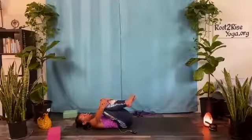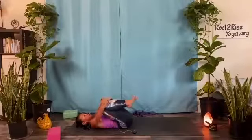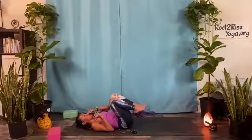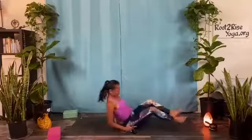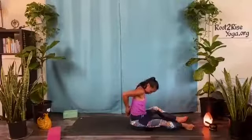Whether you lie on your back and lift your legs up in supported shoulder stand, a block under the lower back, or regular version of shoulder stand, maybe plow pose, or come to sit, the latter which I'll do with you, Paschimottanasana, seated forward fold. So if you're taking any of the cooling inversions, take that on your own for about a minute.